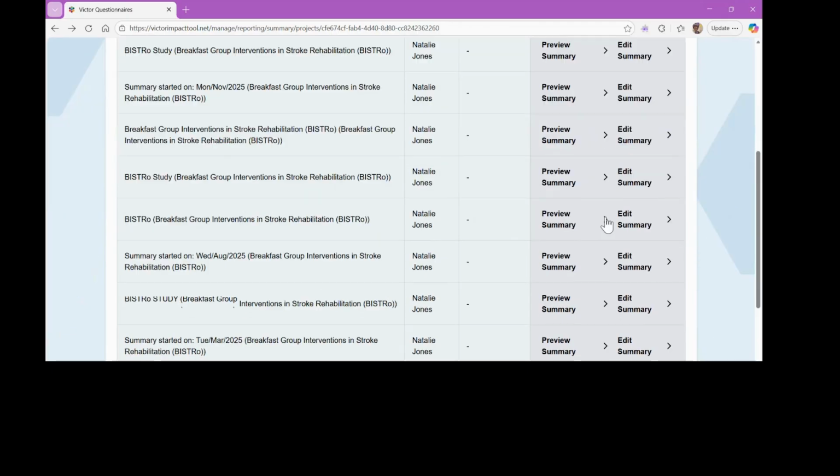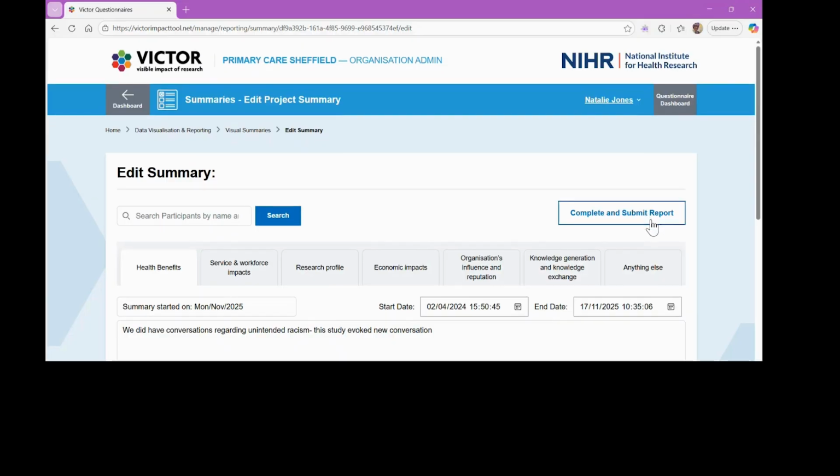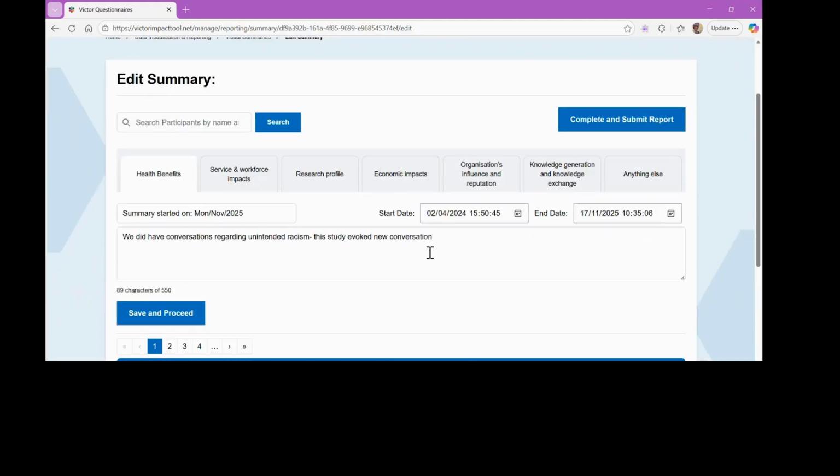There is an opportunity when you go into the edit section that you can complete and submit a report. Once you do that, that locks down the report forever. You cannot get back into it, you cannot make changes to it. So in my view, it's best not to do that because you might want to continue to tweak different reports, or you could just generate a new report. But there is an option to lock down a report once you're really happy with it.